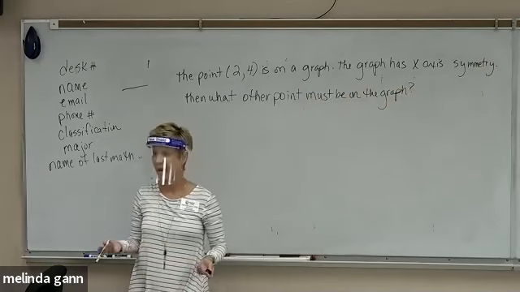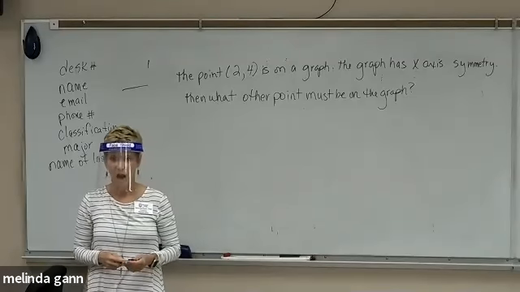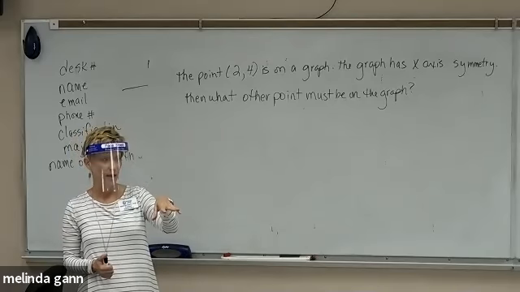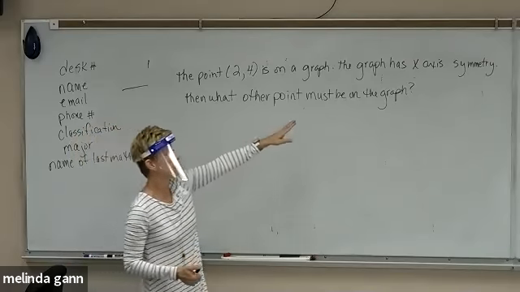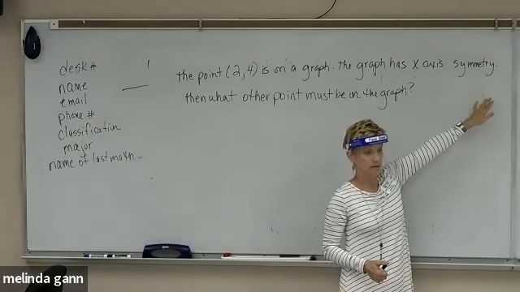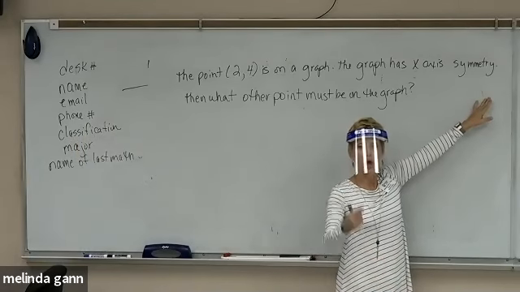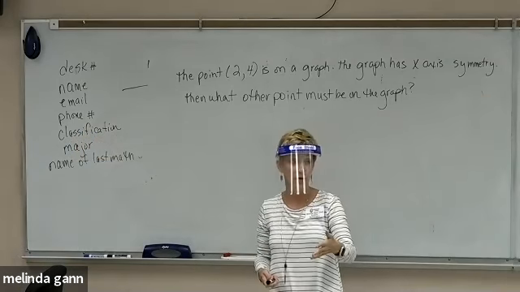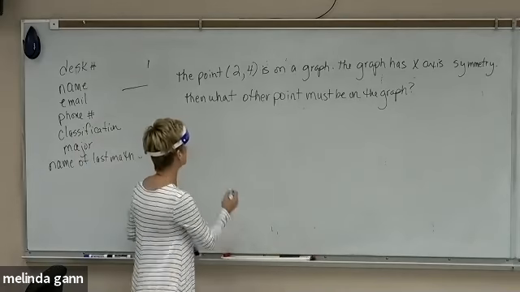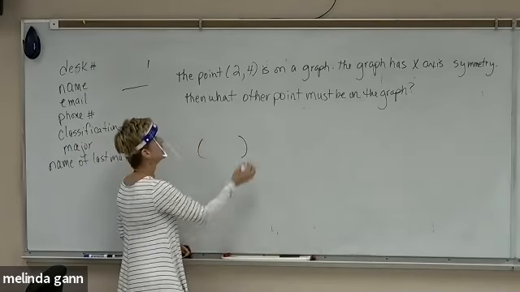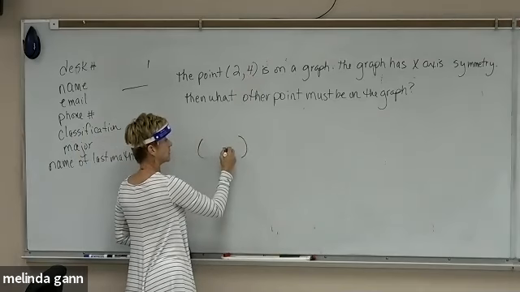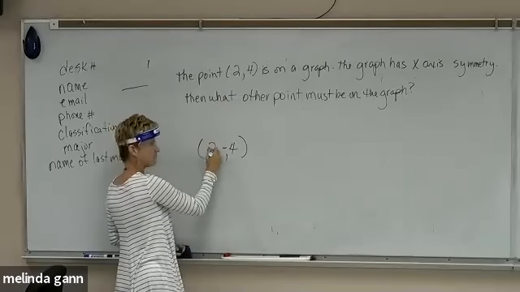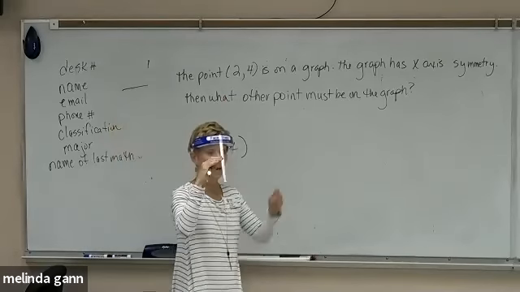Now, I'm not giving you the equation. All I told you is you got some graph and the point 2, 4 is on that graph. And I guarantee that that graph has what kind of symmetry? X-axis. So then you should know one other point that must be on your graph. Now, what does x-axis symmetry mean? What gets replaced on x-axis symmetry? What does y get replaced with? So what's this y going to get replaced with? And the other stays the same. Remember what I said, when you replace y with a negative y, it looks like the original.